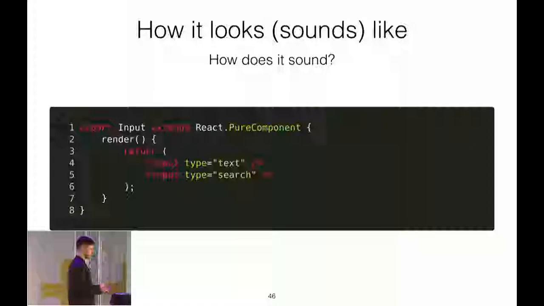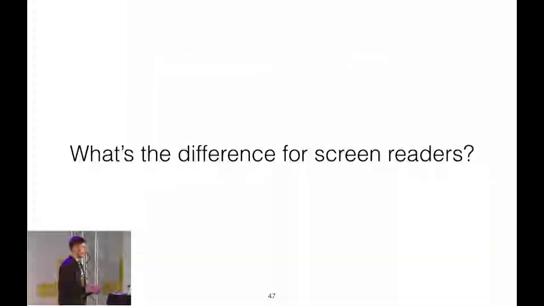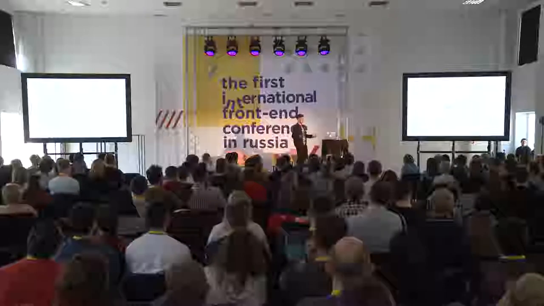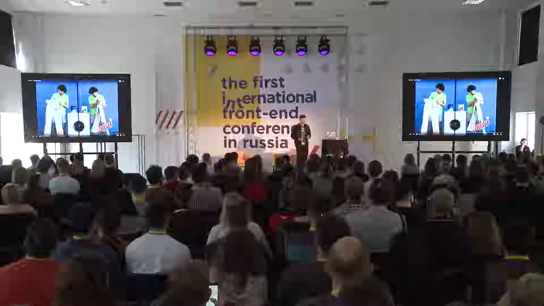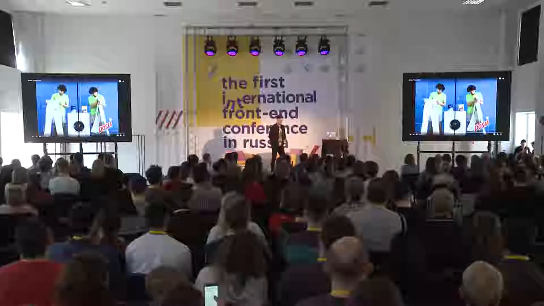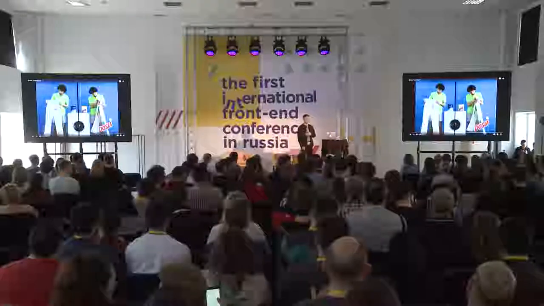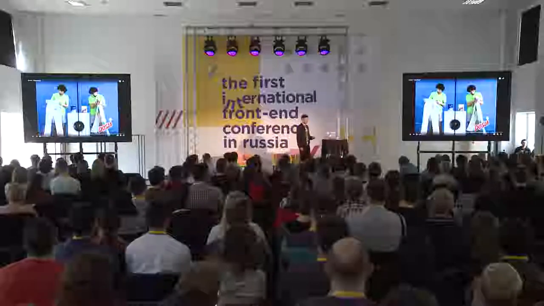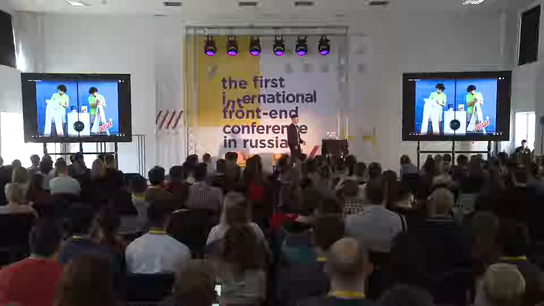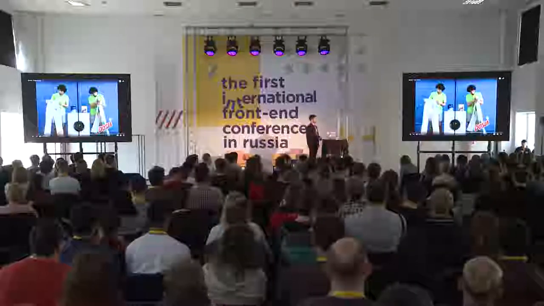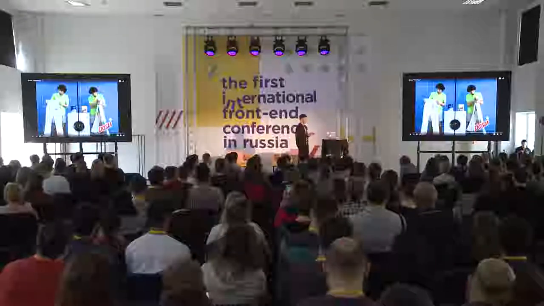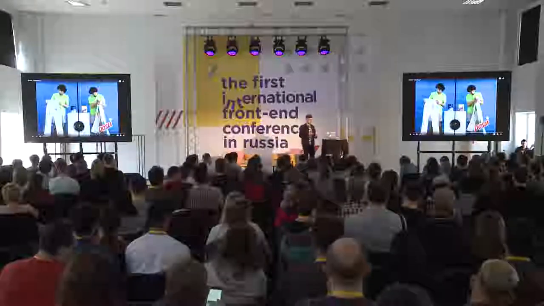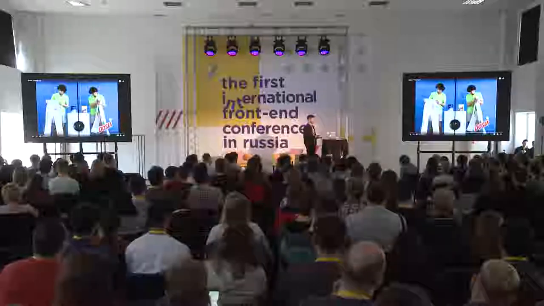We still have two types, and it's time to talk about accessibility. What's the difference between these two types for screen readers? No difference — both read as 'edit text field blank.' So if there is no difference, why should I use type search? Because, first, this is semantically correct. Second, I lied about screen readers — some of them do emphasize this is a search input. And third, search type has some unique features like an escape key handler and a clear button. Users are used to these features, so do not ruin their habits. This is why we will use type search.